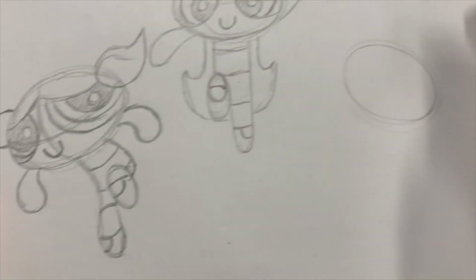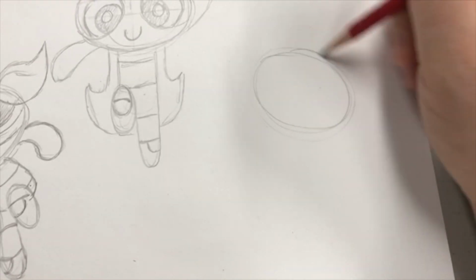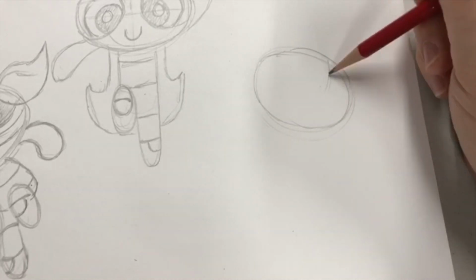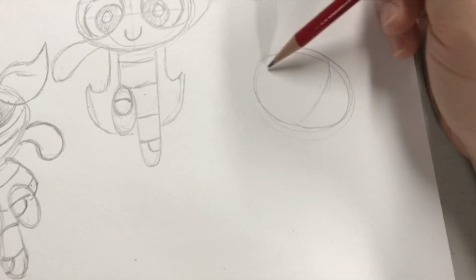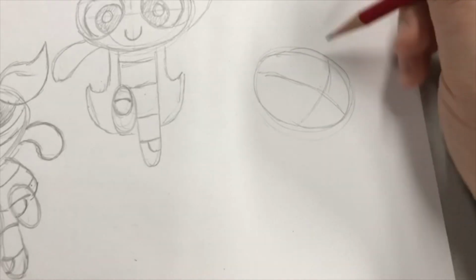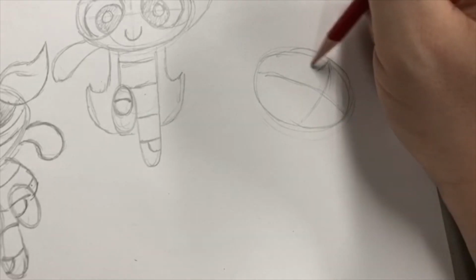Let's move over to Buttercup. Buttercup, I think, has the most difficult hair to draw. I've tried it during some practice drawings, and I find it a little difficult, I guess because of the black, it's hard to figure out where her hair starts and where her pupil begins. You'll see it as we draw it.